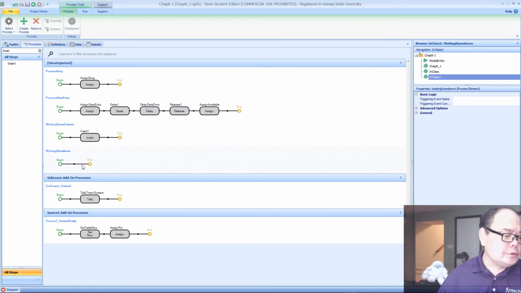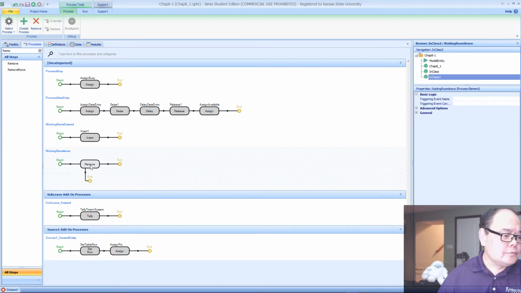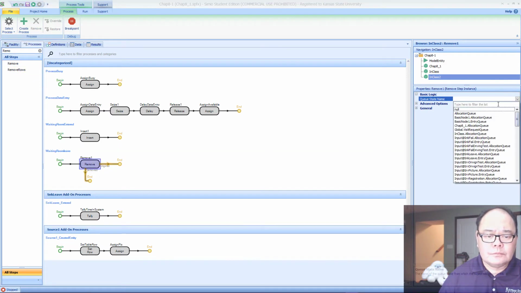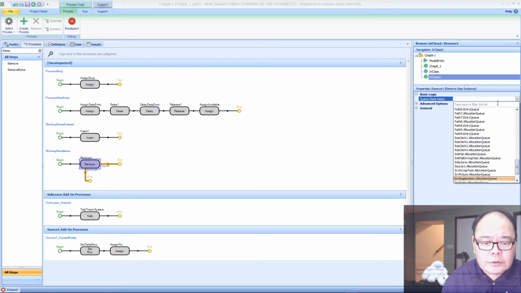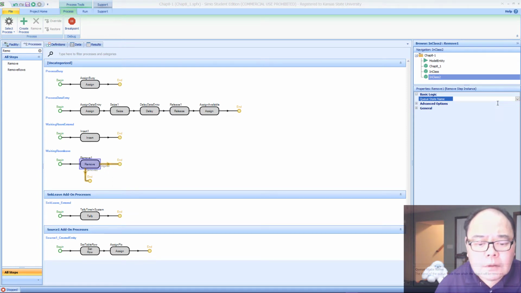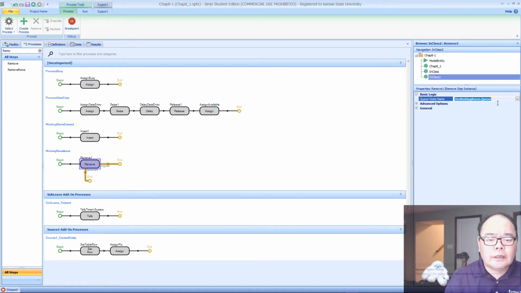The other one I'm going to do is remove, from the waiting room, remove from storage waiting room. Okay, that's it.